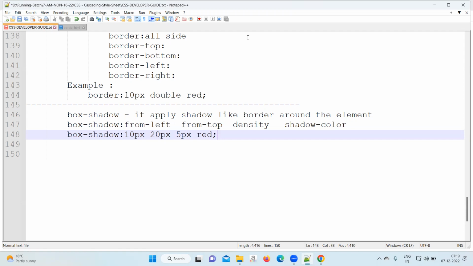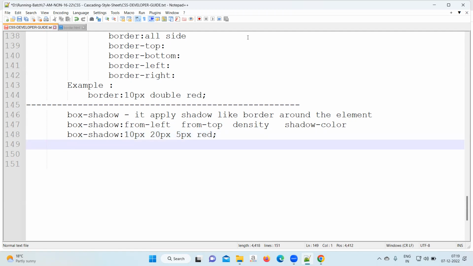Okay. One example we will create. In that, we will write 3-4 divisions and we can apply the shadow from all sides. It will be clear always. So you will create a file box-shadow.html in the same folder, internal folder.